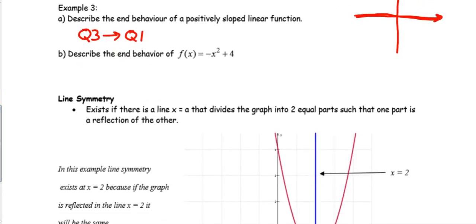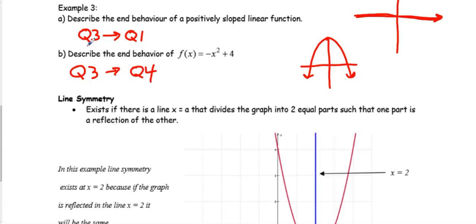Describe the end behavior of this function. Well, I know this is a quadratic function. I know that it's been shifted up 4 and that it opens down. So I get a little visual in my mind before I describe the end behavior. So I see my arrows here. I can see that because this was opening downward because of the negative here, that I am going to go from quadrant 3 again. So again, we're going left to right. So this is going to end in quadrant 3. It's not going to turn and go to another quadrant. And then we're going to go on to quadrant 4. Okay, I'm going to pause this now because we are into period 2.